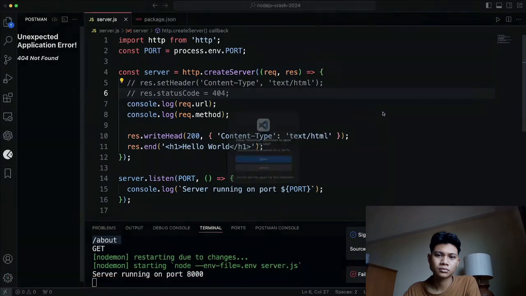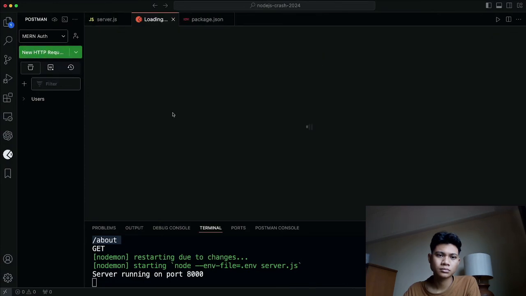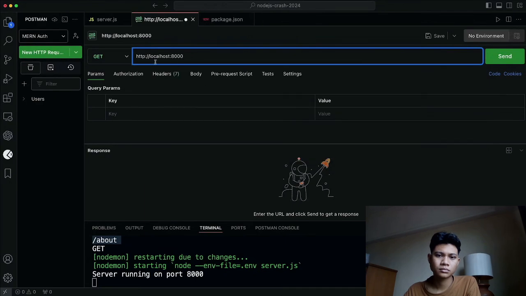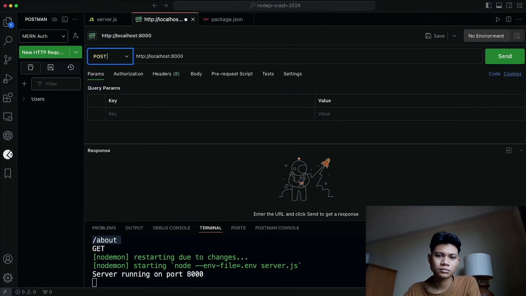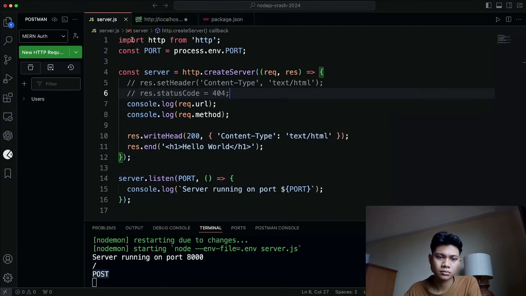So I would suggest, if you don't have a Postman account, you can just sign in with Google. I'd suggest doing that because this is really helpful. I can just say new HTTP request, and it'll open up a window here. And now I can make a request to localhost 8000, and I'll make a post request. So I'll click post and then send, and you'll see down here in my console, we made a request to /, which is just the root, and it's a post request. This is how, if you're creating APIs, you would test your routes without having any kind of front end where you would have the Fetch API or Axios or something like that.